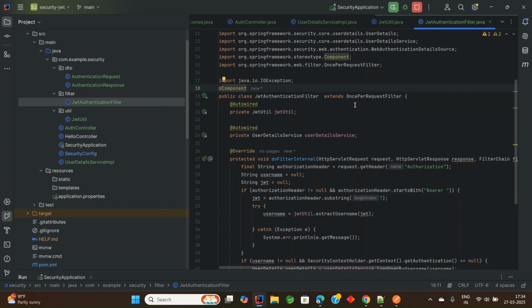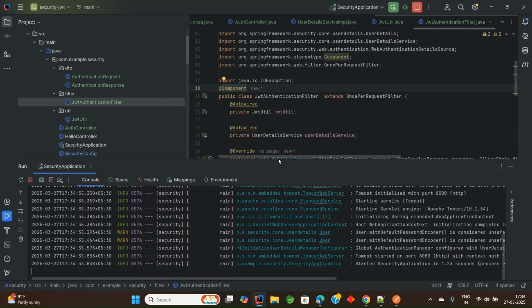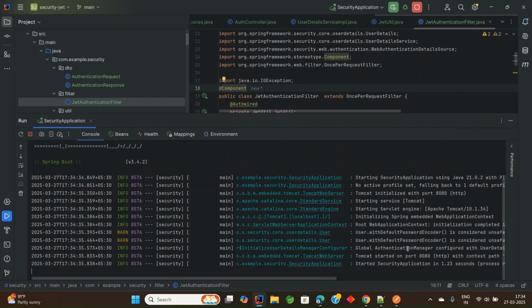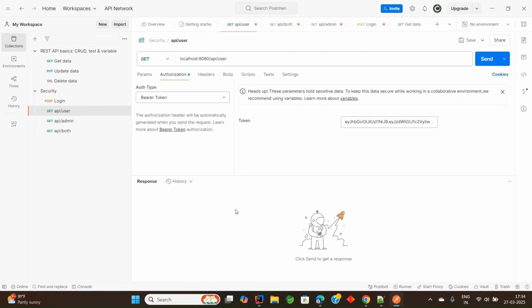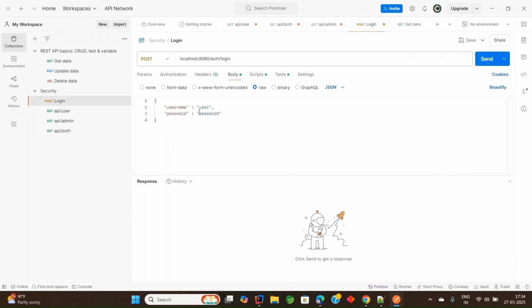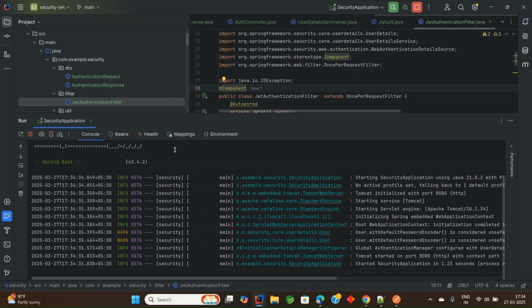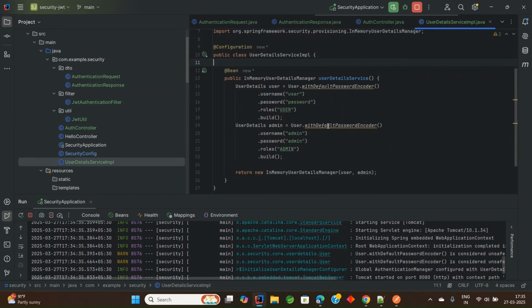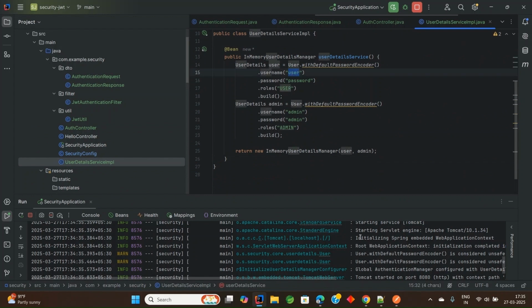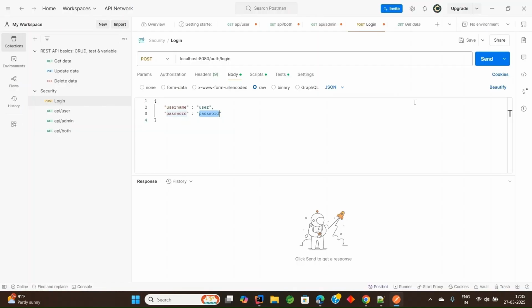So let's start it. Okay, application is started. So first of all, we are logging in with user and password. And as you know, in user detail, it's a user access. We are going to login.